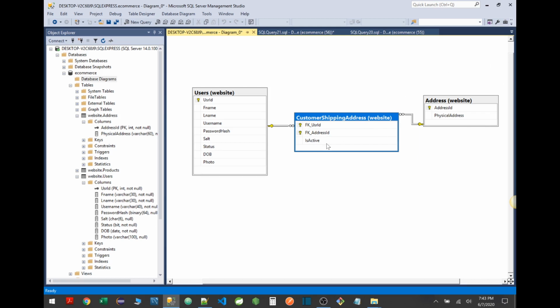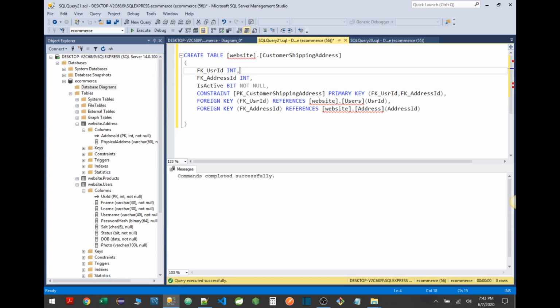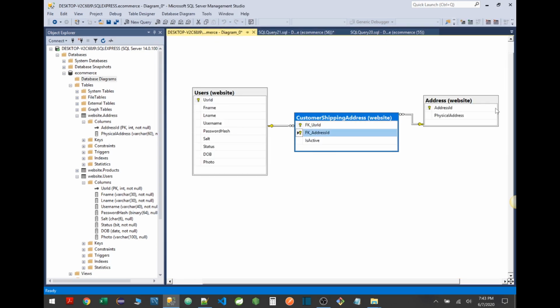But this table is a combination of two primary keys. One of them is the user ID primary key on the left side, and the second one is the primary key of the right table. And we told SQL, if you recall, if I go back, in the primary key, I said I'm going to use the combination of both keys in order to make a primary key. So I'm creating a unique value by combining the left side and right side and using it as a primary key. And active is just an extra field.